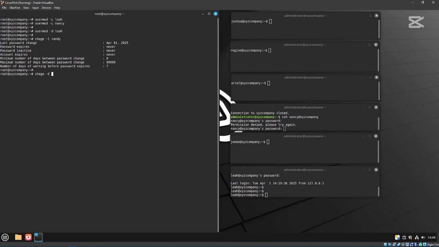Let's say his contract for the research and development department has already passed last March 30, for example. So this is the format for setting the date: first enter the year and then the month, separated by a dash or a minus symbol, and then the day. And then we apply this to Randy's account.